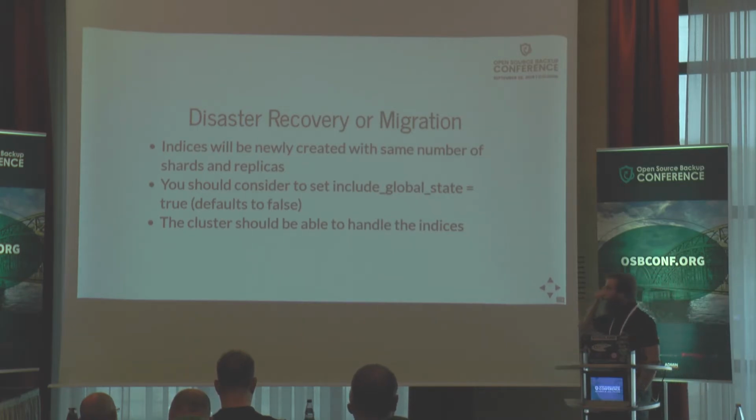Because, for example, if you have a 2-node cluster and you have 2, 3 or 5 shards, and you have 2 replicas, and replicas cannot be on the same node as a primary, then you have a yellow state, because you get the fault that the replica shards cannot be assigned to any node. That means if you have 2 shards and a replica set of 2, you store the data once as primary and 2 times as replicas. One node holds the first primaries, the second holds the 2 first replicas, and the other 2 replicas cannot be assigned to any host because they cannot be on the same host. That's maybe the reason why you should alter, for example, replica settings during a restore, maybe because you have not enough nodes.